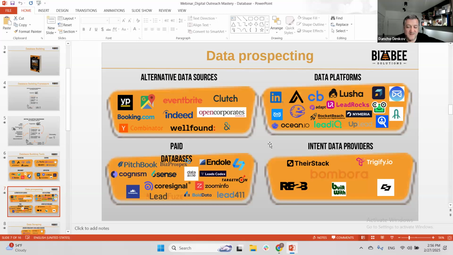Because as I said, yoga centers on LinkedIn is not going to give a lot of data, but that's why there are so many data platforms out there, so many data sources, that it's even harder now to figure out which data source to use, or actually, as you said, try multiple data sources, as you currently did. You're like, I have this problem, I tried it on 4 different platforms in order to see which is going to give me the best data. And some of them are paid, some of them are free, some of them have a lot more information, some of them are part of a bigger solution.